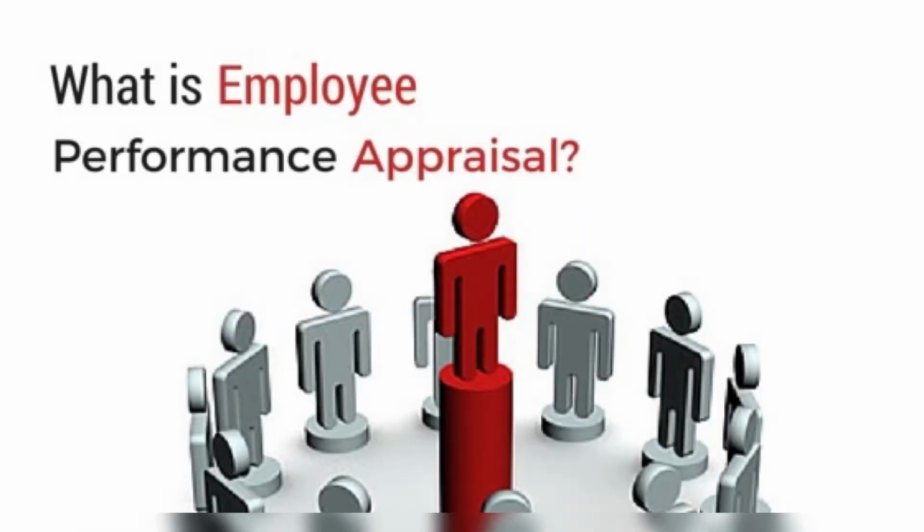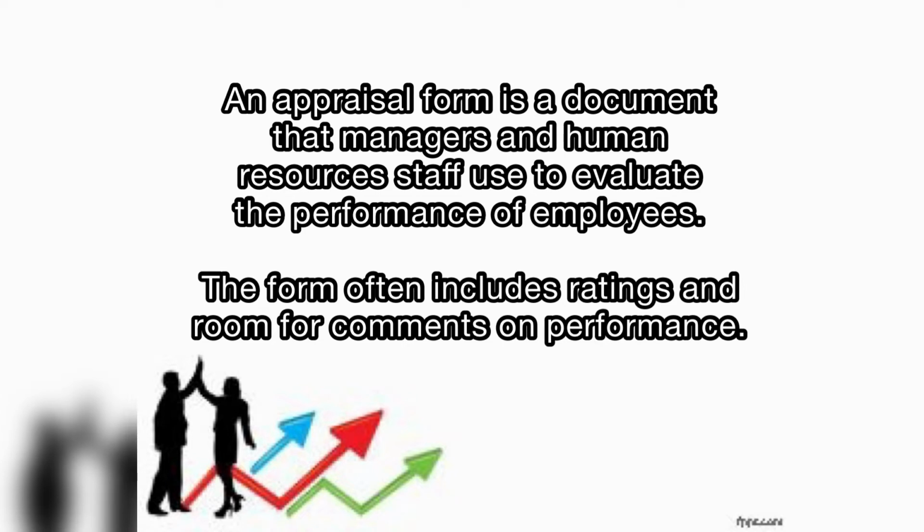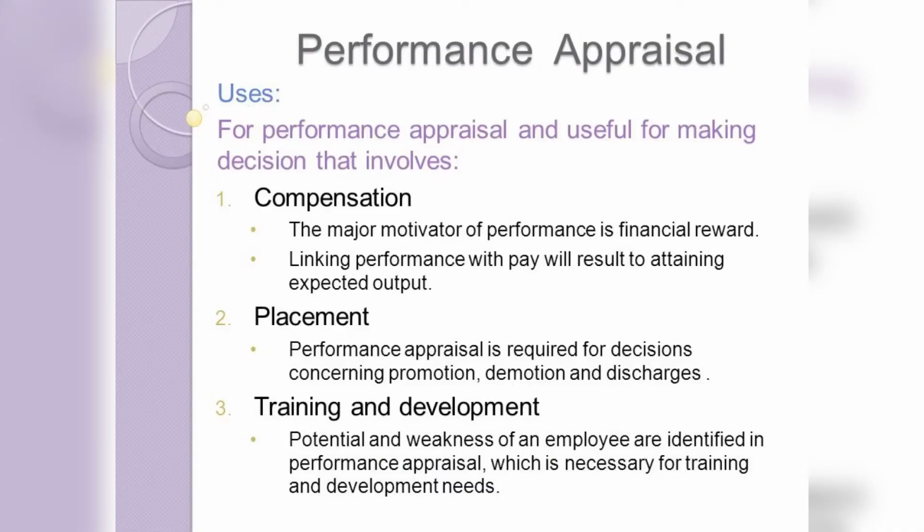Before that, my name is Tengku Anisuraya binti Tengku Fauzi, and I would like to brief generally about what is employee performance appraisal. An appraisal form is a document that managers and human resources staff use to evaluate the performance of employees. The form often includes ratings and room for comments on performance. On an appraisal form, managers usually keep track of employees' achievements and contributions during a specific period. Performance appraisal is useful for making decisions that involve compensation, placement, training and development.